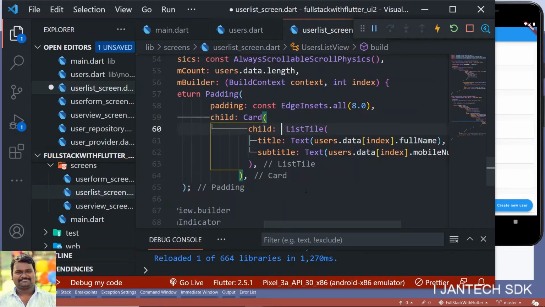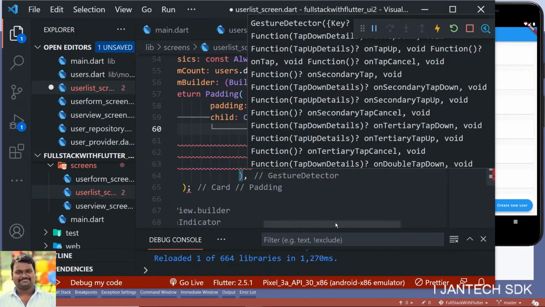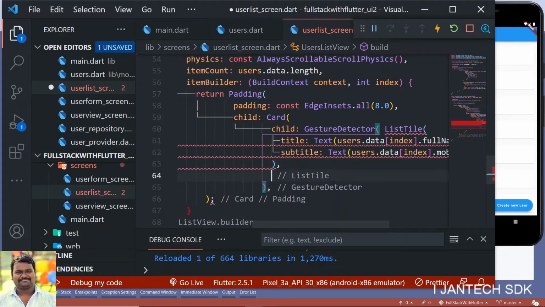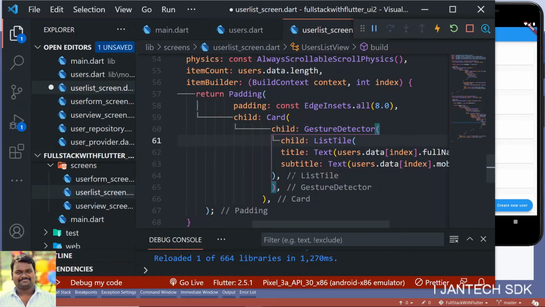Let me create the new one, a gesture detector, and make it a child. Okay, so this is fine for now.